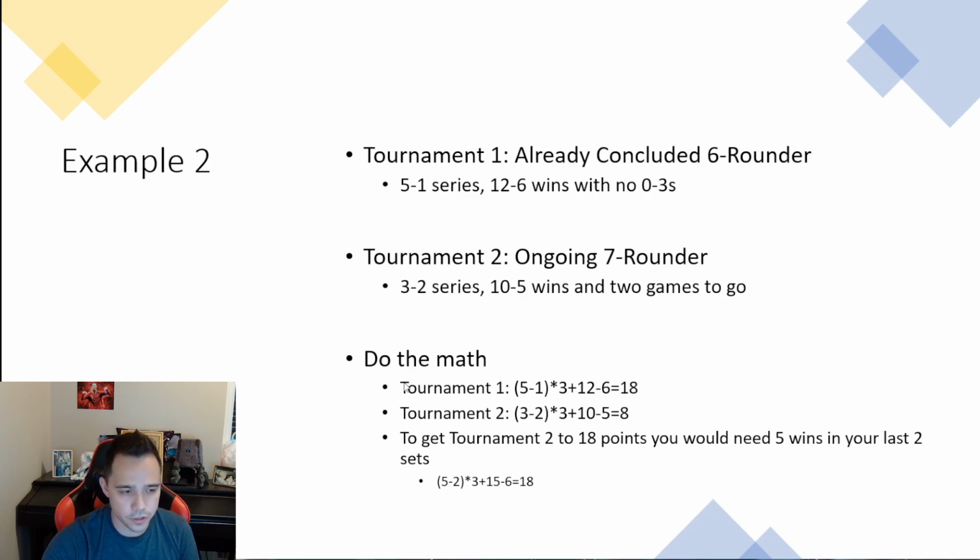So in this case, you can do the math. Tournament 1 is still 18. Same math as last time. I'm not going to go through the nitty-gritty of the math. Tournament 2 is currently at 8, right? But to get tournament 2 to 18 points, which would be a tie, which would be equivalent, you would need to win 5 games in your last 2 sets. So this is how it would shape out. You'd end this 5-2 with a 15-6 win, and you'd get 18.